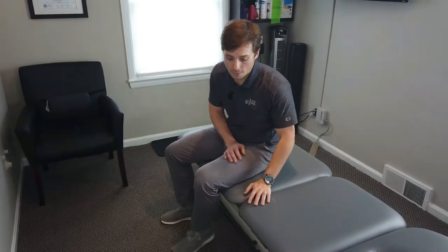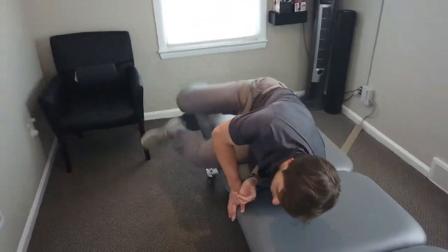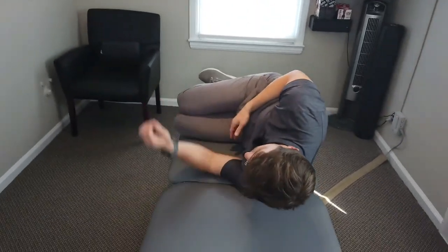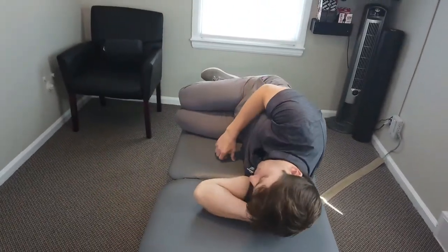But how to do it on your own is different than how your clinician does it with you in the office. We're going to do left flexion and rotation. So my left side is the affected side, and that's going to go down. So I'll lie down here and bring my knees up to about belly button level, and then I'll rest my head here with my hand.